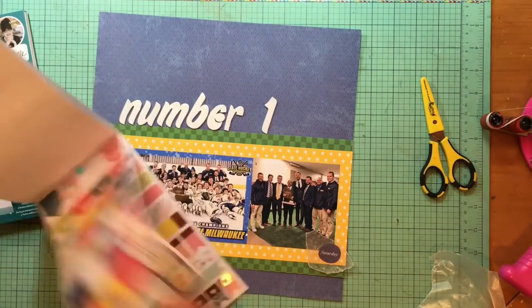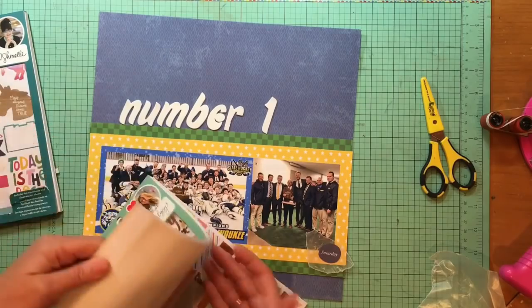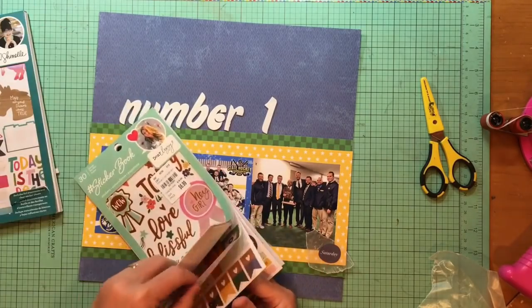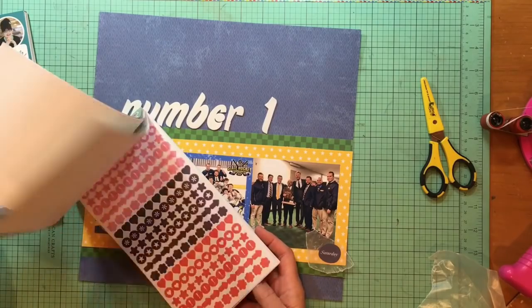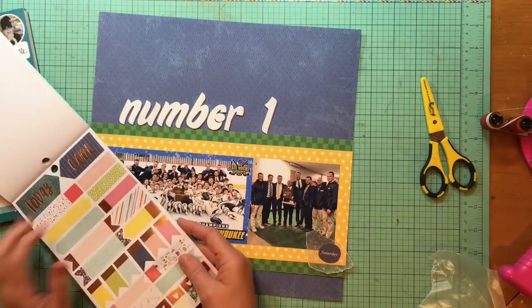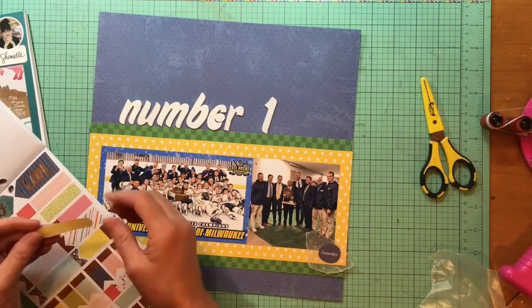Alright, so now I'm trying to figure out what I want to do for embellishing, just because I'm blending 3 different papers here from Kite Tail, Jelly Bean Soup, and Bella Boulevard. So 3 different collections of paper, and now I need to find embellishment.